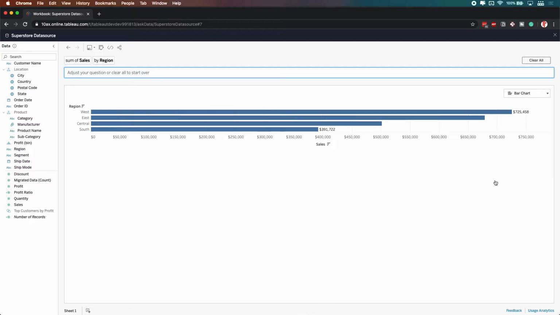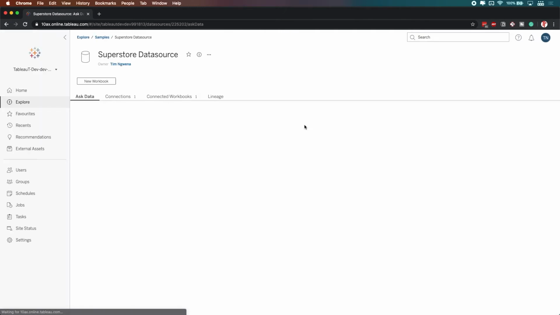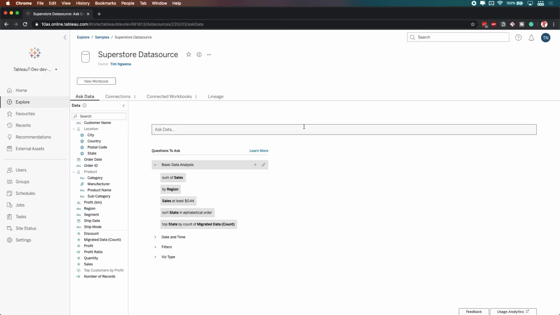When I'm done, I can obviously take these views and start working with them in Web Edit, or I can simply close this and go back to my view where I was having a look at these data sources, and you keep on using Ask Data to browse this. That's pretty much the feature in a nutshell. It's a very, very simple quality of life improvement for Ask Data, but very much worthwhile to help those suggestions be a little bit smarter, but also lead users in the right direction in terms of questions they can ask and questions they can't ask.